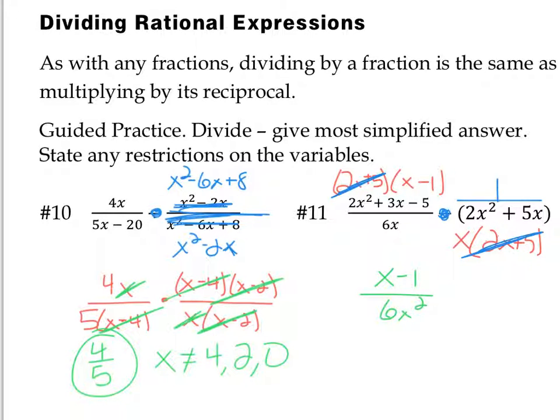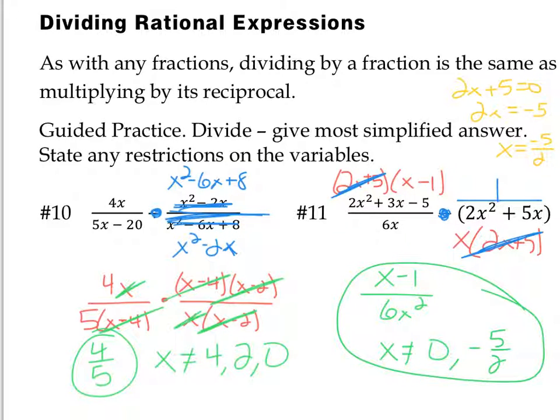So I get x minus 1 over 6x squared, and here x cannot be equal to 0, right? If we look at our denominator here, we can't put in a 0, and then we look over here, it can't be equal to 0, which we already have. And now this one, again, you might want to set that equal to 0, if it helps, if you can't just visualize it or mentally do it. We'd want to write 2x plus 5 equals 0. We subtract 5 on both sides, we get 2x equals negative 5, and then we divide by 2 on both sides. x equals negative 5 over 2. So we can't have an x value of 0 or negative 5 over 2. That would be our simplified version and our restriction.